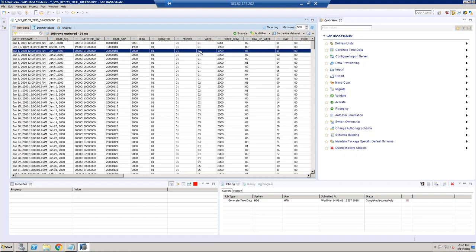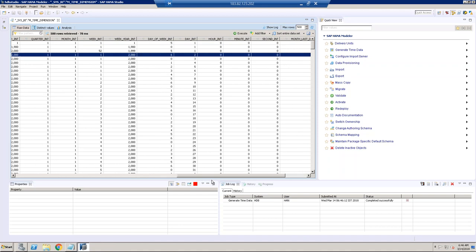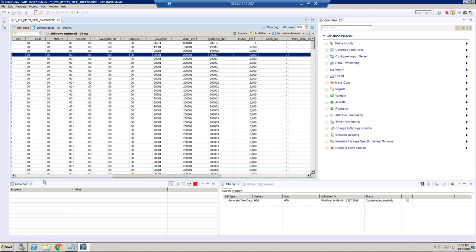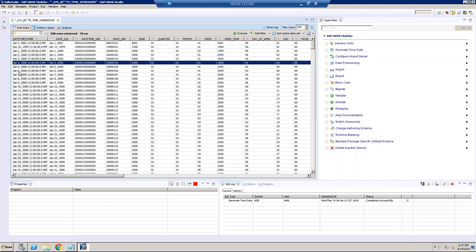Month, first month. 52nd week of the previous year, 52nd of 99. And fifth day of the week. And day 1, day 2, day 3 also. So it basically creates all the time information, which year, which quarter, and so on. Each row indicates one day, Jan 1st, Jan 2nd, Jan 3rd, because my granularity was day. But if you say granularity as hour, for each hour it creates one record. So depending on the requirement, you can generate the data.